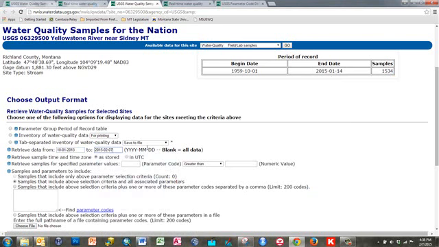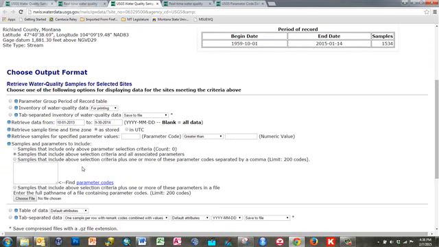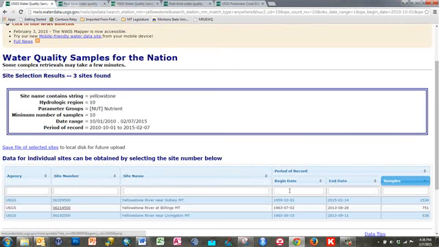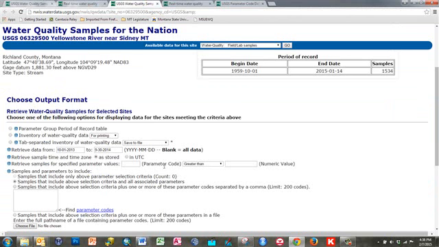I didn't save that. Let's see, paste that in there again. And so I'm looking now at the 2014 water year is the data that I'm retrieving. I asked for sites in this list that have data since 2010, but now it's giving me the site list, and I have all of the data here for this site.